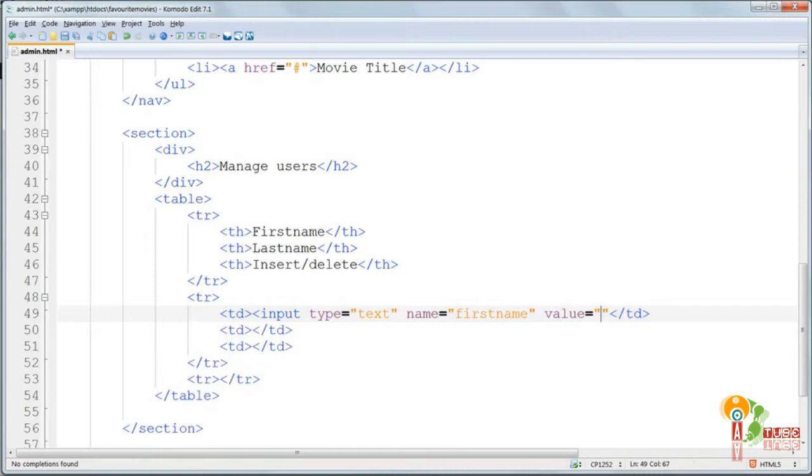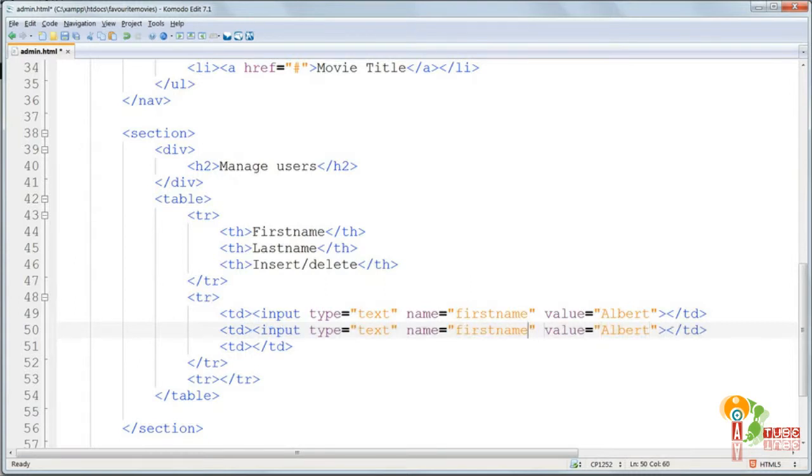We just put in anything here, any name, so that we can see the table cell, otherwise we won't be able to see anything in it. So I'll put in, for the moment, Albert. You can put in anything you like. And that's the end of the input box. Input's a self-closing tag, so we don't need a closing one. As I said earlier, we don't need a / at the end. Select that and copy it, paste it in again, change the field name from first name to last name and give it a different value so that we can see it.